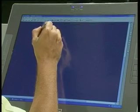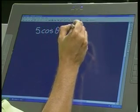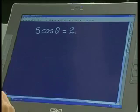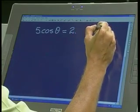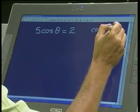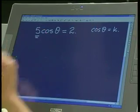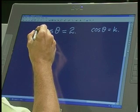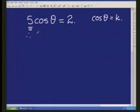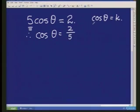My first example, let's make it a little bit messy: five times the cosine of theta equals two. Now remember your definition says you must have the cosine of theta equal to a number. So we need to get rid of the five. The only way we can get rid of it is to divide it to the other side. So we're going to say the cosine of my angle θ is two over five. Now I have it in the form cos θ equals k.